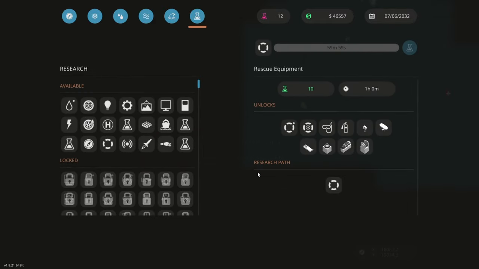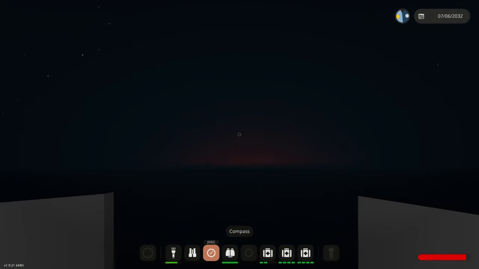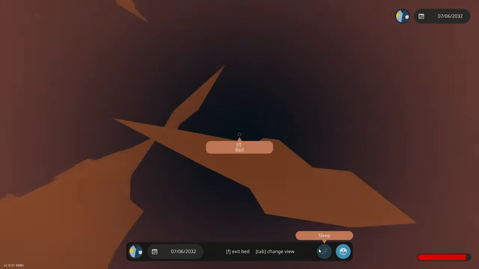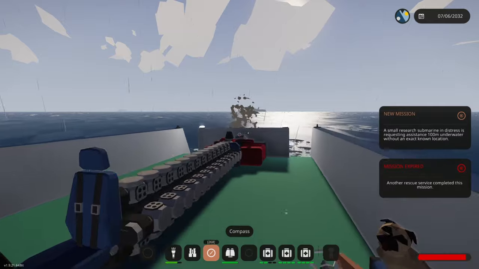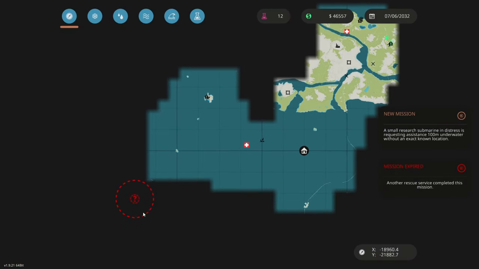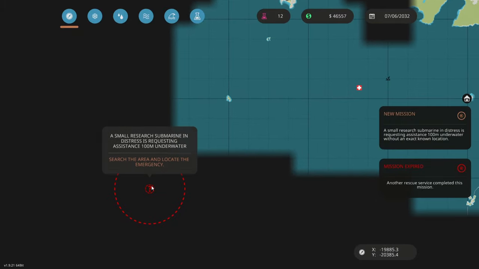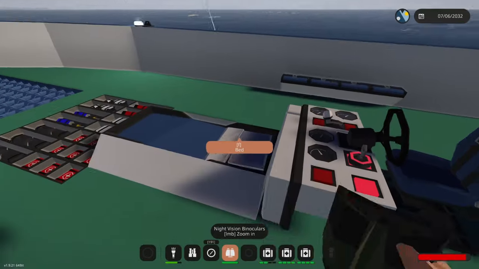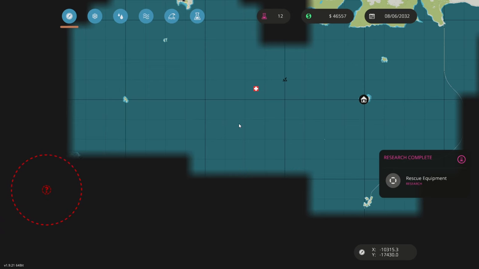A lot of the missions are going to be like, go underwater and get the shark man or whatever. So I'm going to need some kind of diving equipment, even if it's just scuba gear. Yeah, small research sub in distress, 100 meters. Yes. I don't want to go over there because everything's going to be in the caves. Equipment researched.